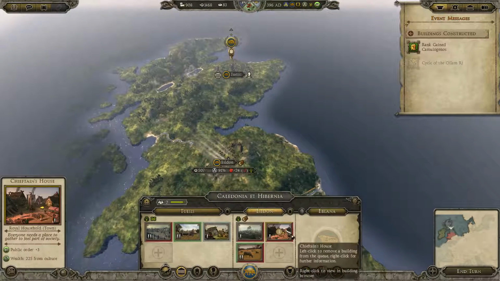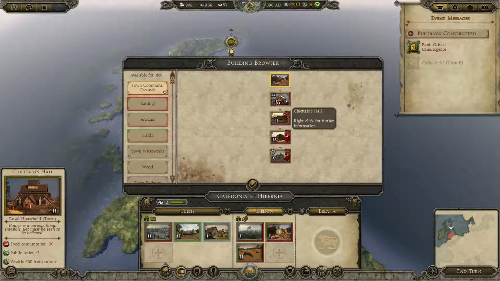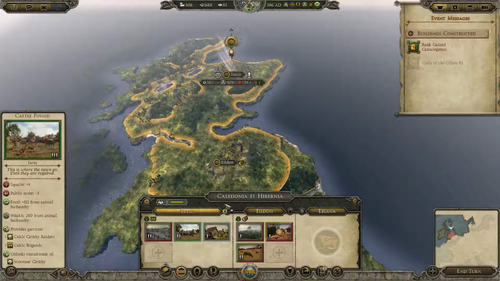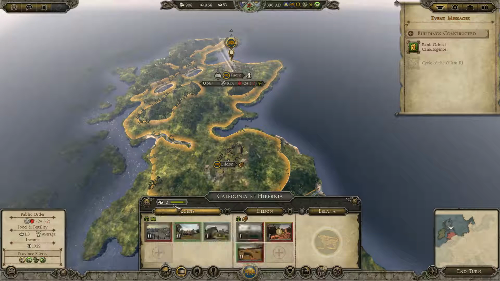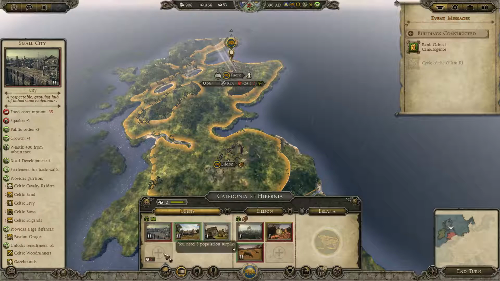This should change. Give me 3 public order. The chieftain's house. I could go up to that if I got the food. There's no sanitation issues, that would give me some more public order to keep this area stable and keep it growing. Celtic paganism is falling. How's the growth going? Growth per population 5.